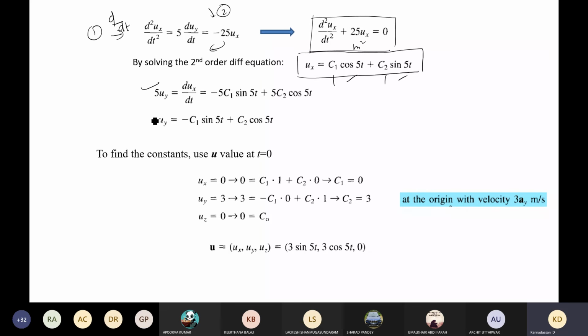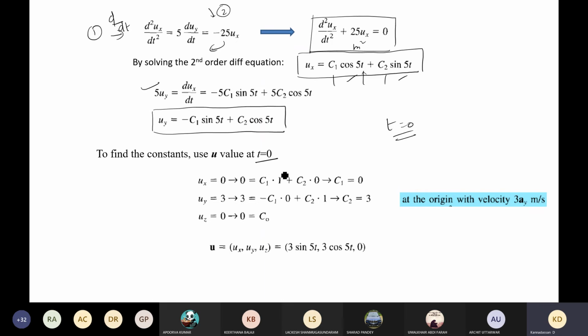And by the way, you will get this. So both are having the common constants C1 and C2. Now we have to calculate C1 and C2. So how to do that? We got now the velocities in terms of time. So when you substitute time t equal to 0, then everything can be calculated, at least from the initial or what we call the boundary condition. So that first initial condition can be calculated.